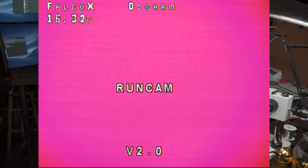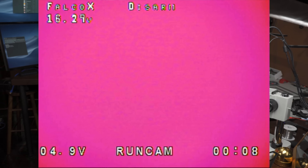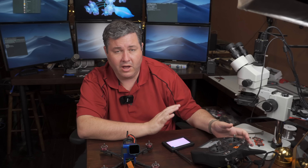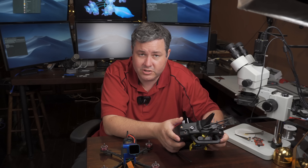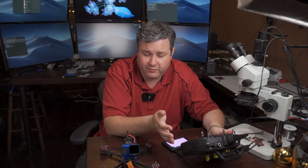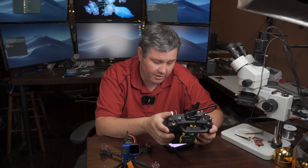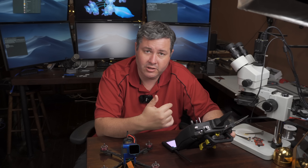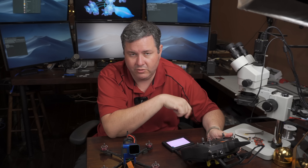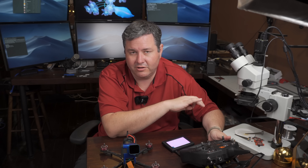Once we've done that, you can see it sets up a default OSD. I'm not going to run you through how to change this — we can do that in a future video, but you can change what's on the OSD within the OSD itself. What's cool about the new stuff is you can pick the different tunes with the OSD. Before, you had to hook up the configurator and go outside and fly it. Now it's beautiful because I can test them all right in the field. You can also change your ESC protocol in the OSD, which you might want to do if you have our new ESC.